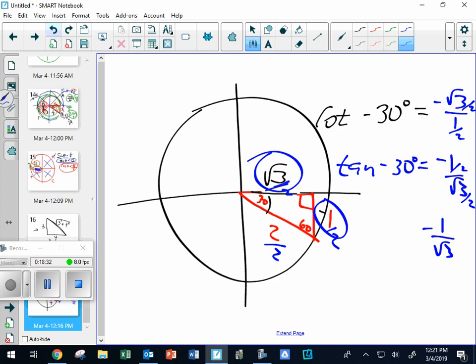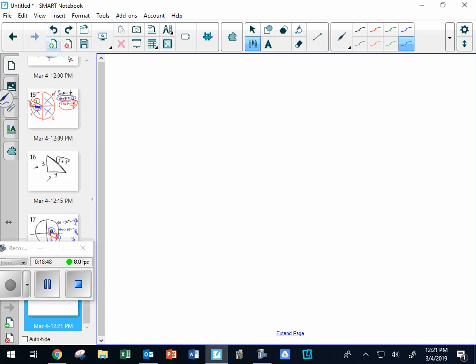I know you might be thinking, I memorized the unit circle, and so I'm going to use that, and that's okay. You can. But those are actually more complicated than the triangles because they have a divided by 2 everywhere. All right. So, judging by how much trouble we had on that one, I better do one more like that. So this is going to be secant of negative pi over 2.